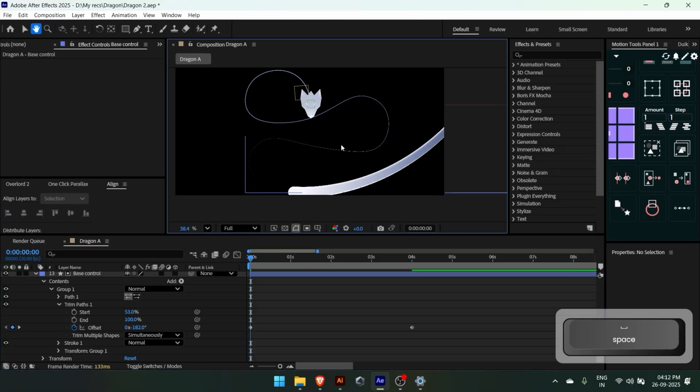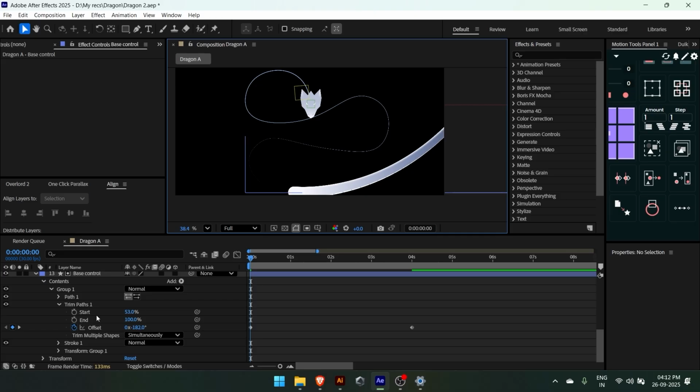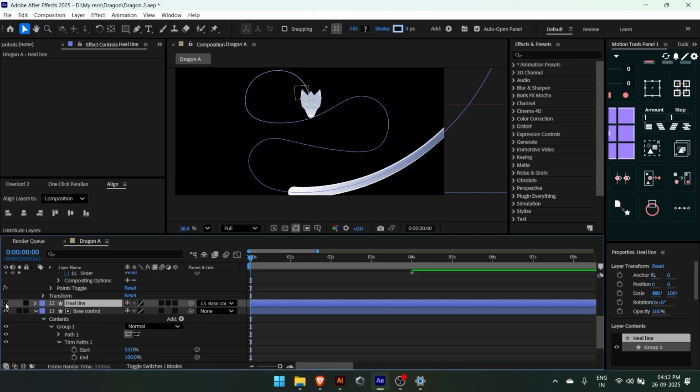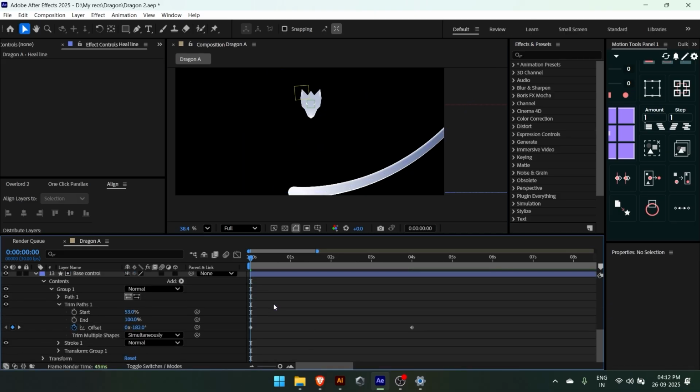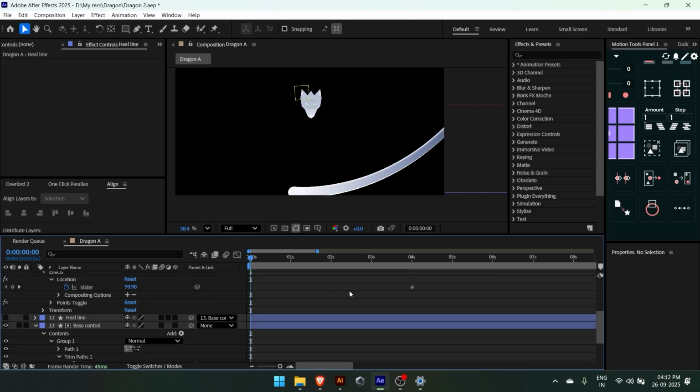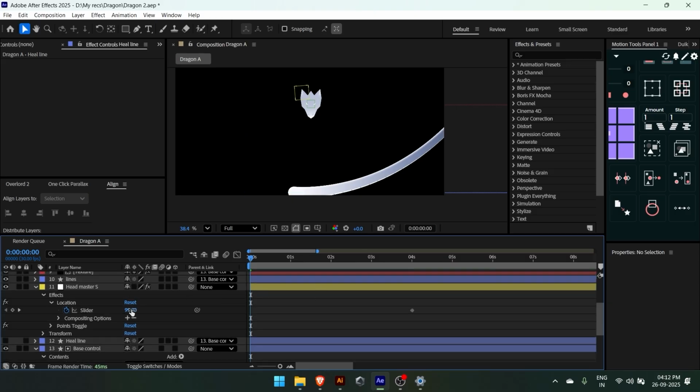We will keep it right here, but there is nothing in this part. And by the way, we can hide this headline because we don't need that. And now we will animate the head, and we will keep it right here.